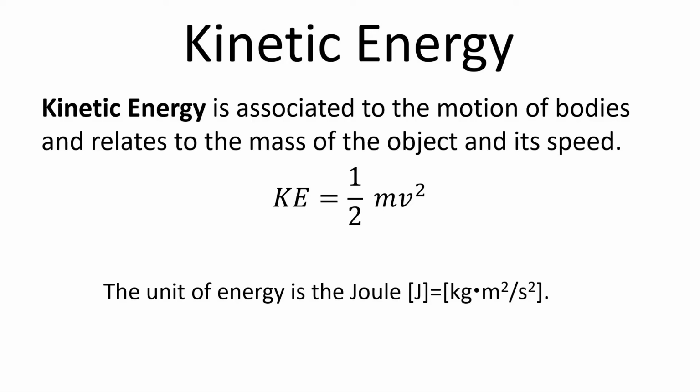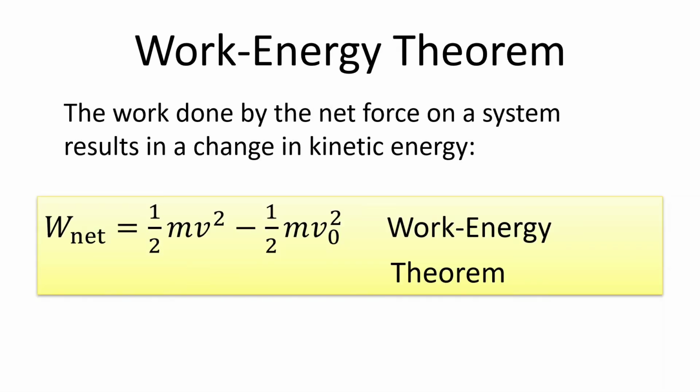An analysis of the units reveals that the units of energy are joules, which are the same units that we found for work. And that reveals the connection between energy and work. That connection is expressed in the work-energy theorem. What this theorem says is that when one or more forces act on a system or an object and they do work on that object, the net work is equal to the change in kinetic energy of the object.